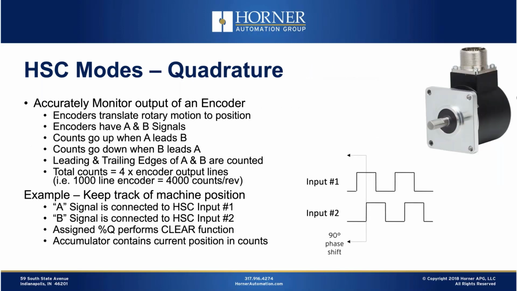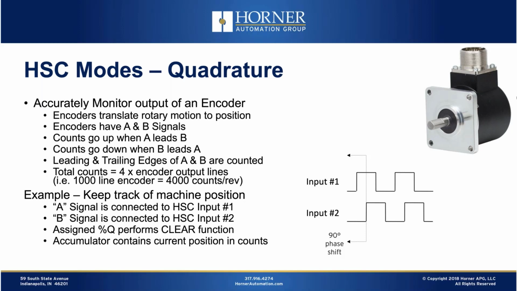All right, now let's talk a little bit about quadrature. Many of you, I'm sure, have used quadrature. That's a special mode when you're using incremental encoders. That's the most common device that uses quadrature. A quadrature encoder or incremental type encoder typically has 2 outputs. It has an A pulse and a B pulse, and those pulses are intentionally configured so that they are 90 degrees out of phase. You can see that from my diagram in the lower right there.